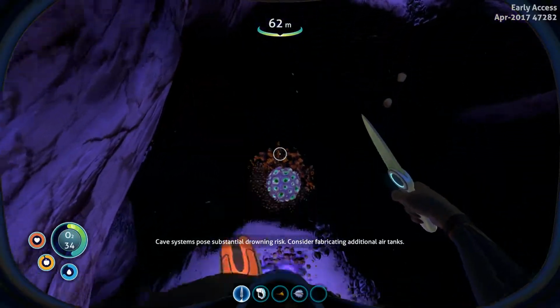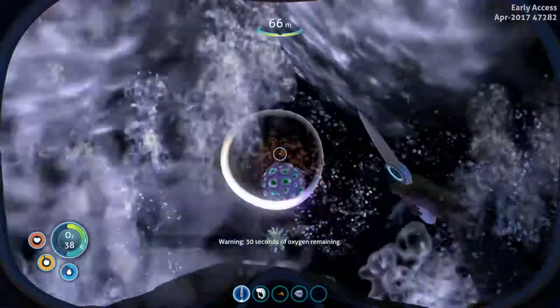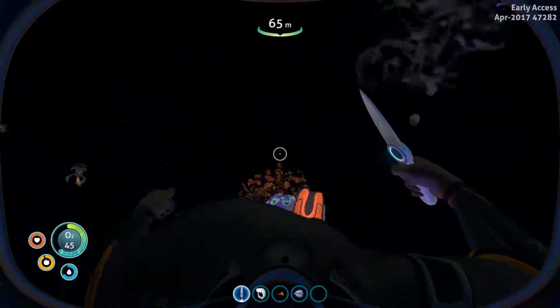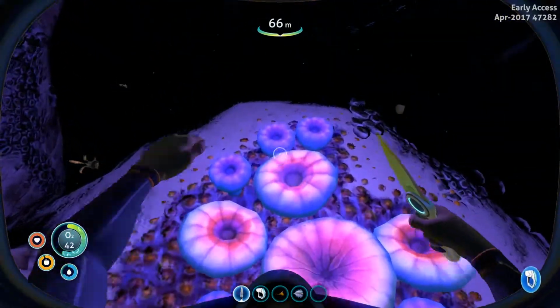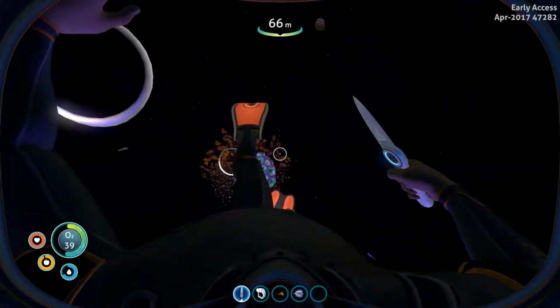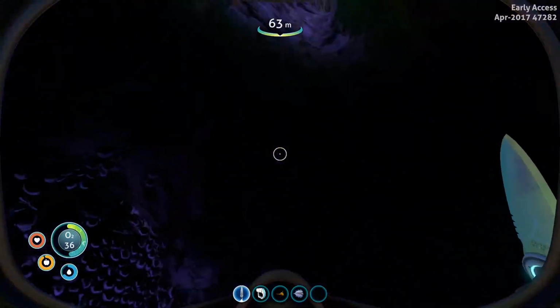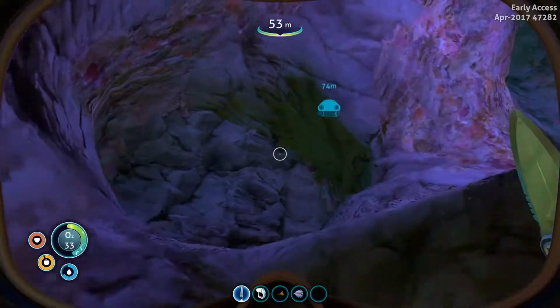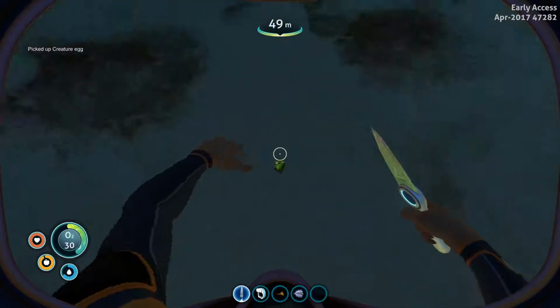Okay. I'm gonna need some more air, so I'm just gonna stand right here. No, not 30 seconds of oxygen remaining. Because I just got more. Huh. How do you like that? Oh, I missed it. Okay. That's fine. I'm gonna go back up anyway. Do not want to be in this place. Ooh. Might as well take that creature egg.